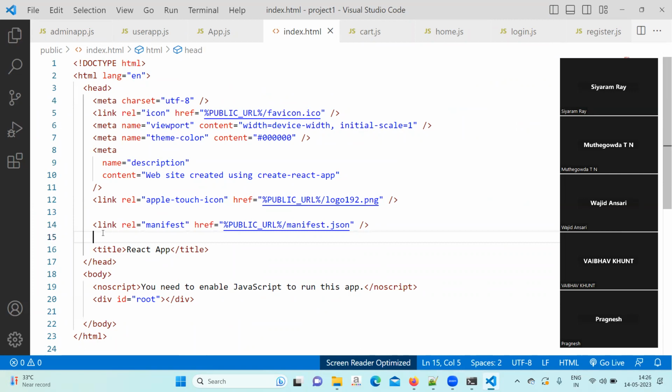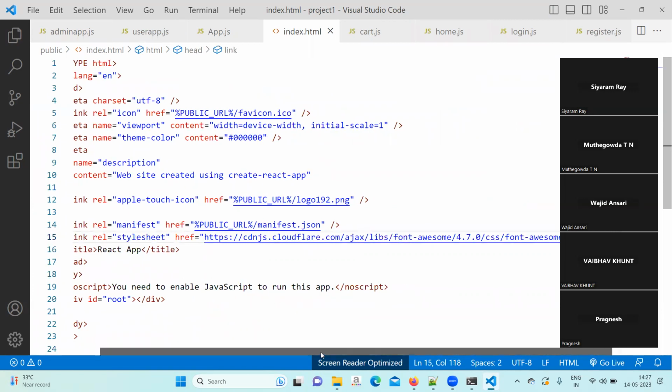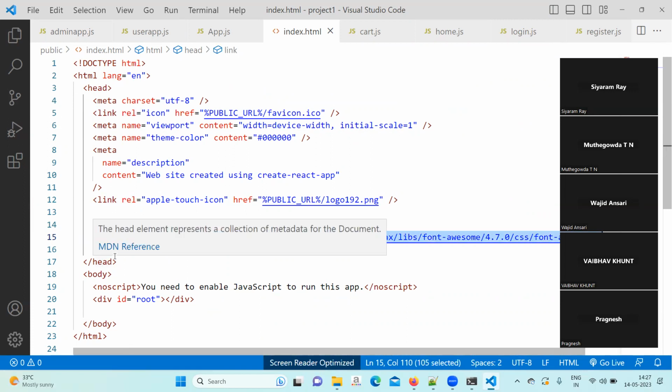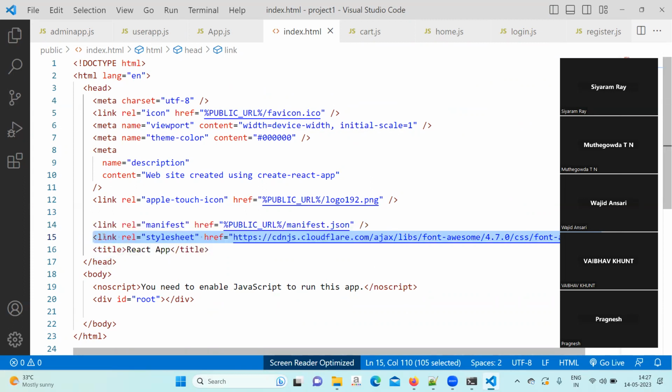Then you need to add the link you have copied here only. If you are not deleting anything, that is also fine. Just add this line here.